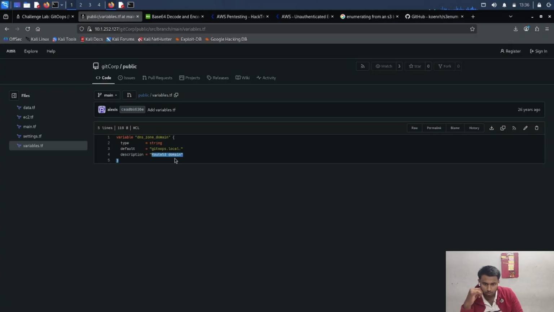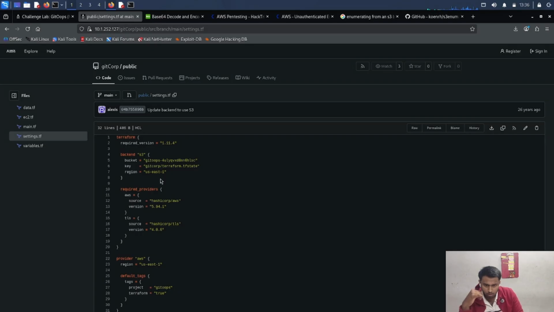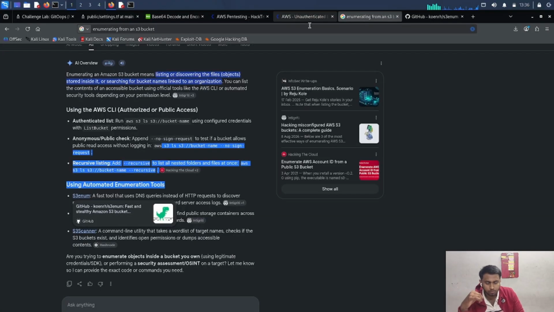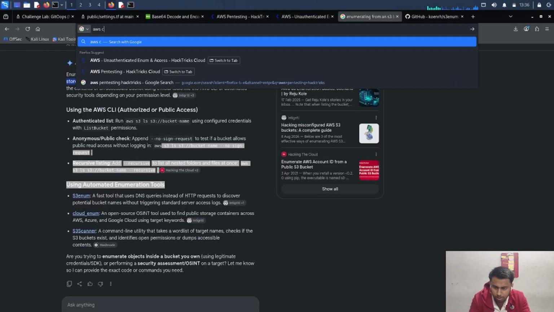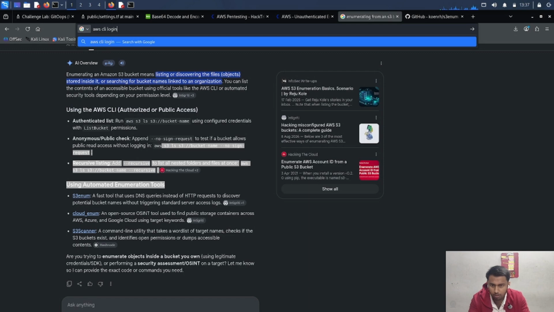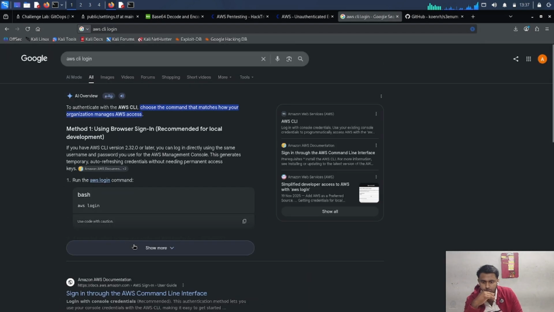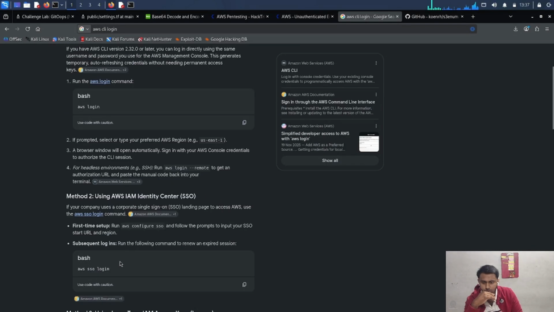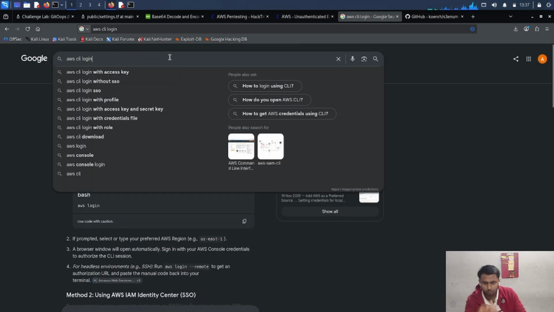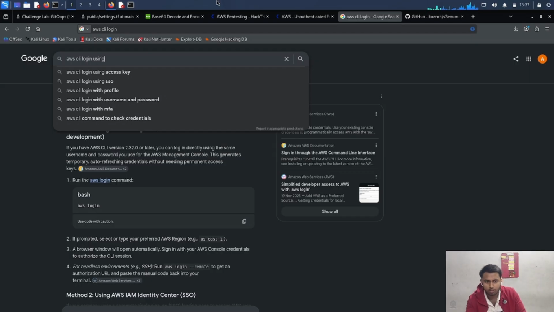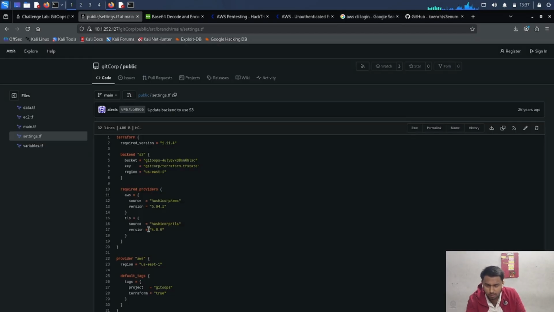GitOops.local. Route 53 domain. Yeah, AWS CLI login. Using, I think the access key is there with us.